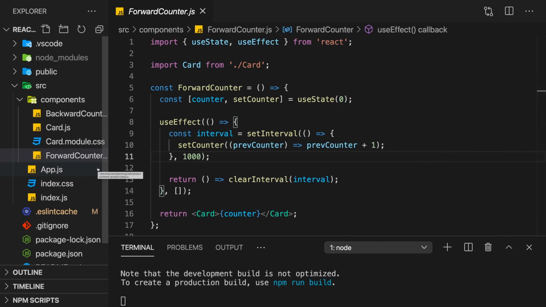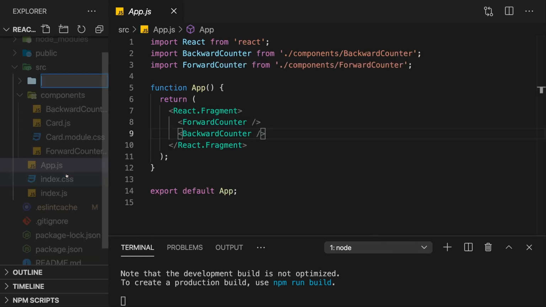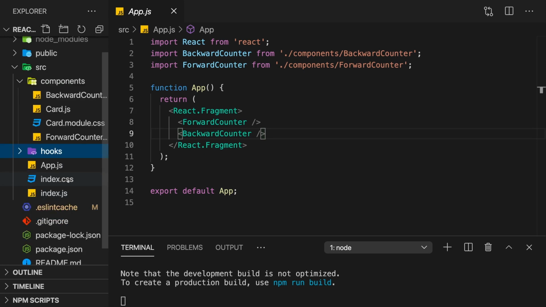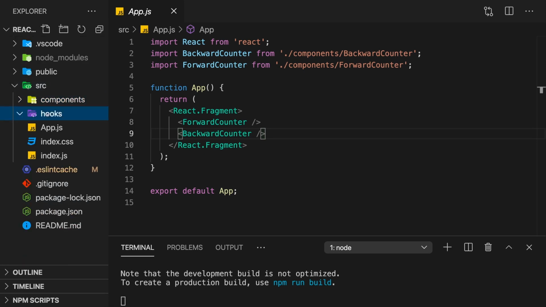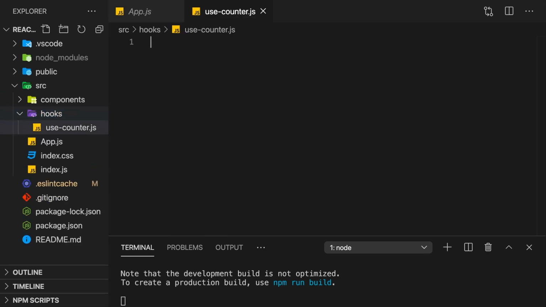So how do we build a custom hook then? Well, typically, just as with components, we store every hook in a standalone file. So I will start by creating a new hooks folder side by side to the components folder. And in there, I will add the use-counter.js file. Now, the file name is totally up to you. You don't have to name it use-counter. I do name it like this though, because there is a clear rule which we have to follow when it comes to the function name inside of that file.